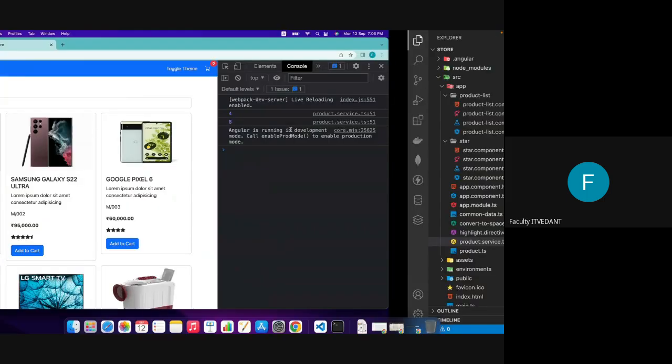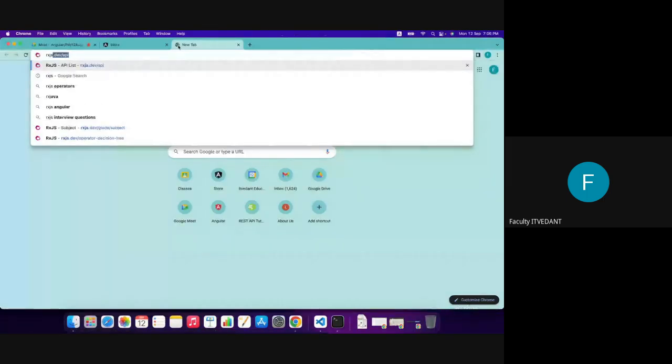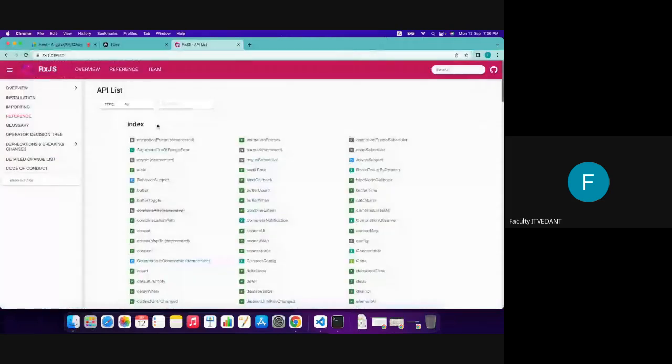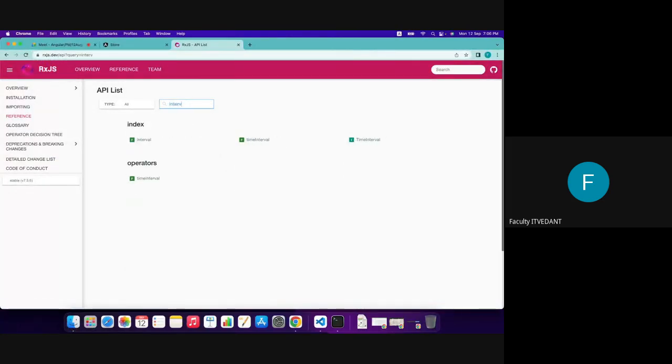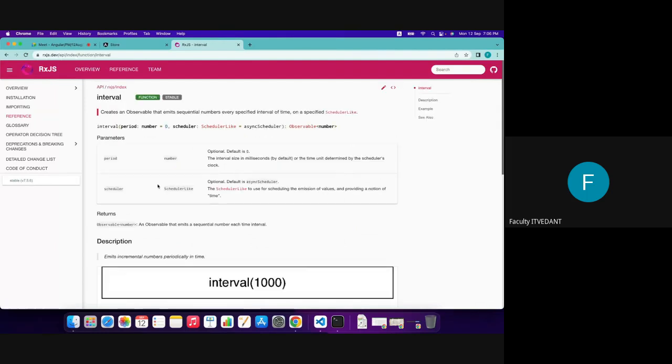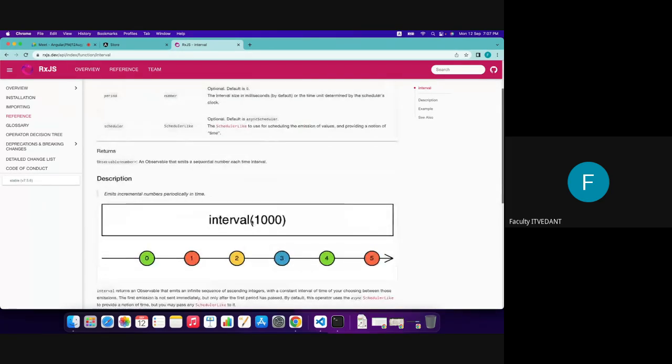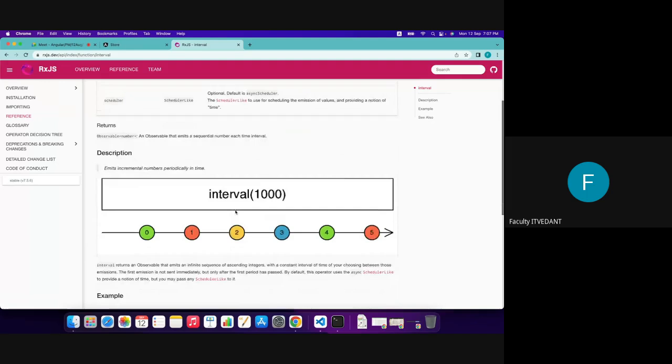If you see on the RxJS site, there is an interval function, an interval observable, which creates an observable that emits sequential numbers every specified interval of time. You specify the number in milliseconds, so if you specify 1000 milliseconds, it will emit a number after every second.